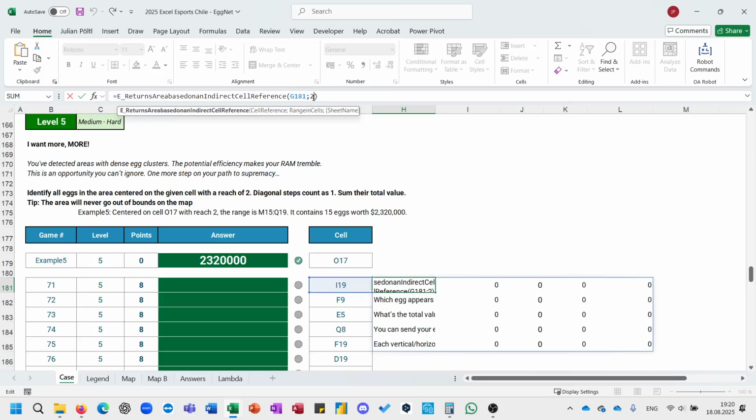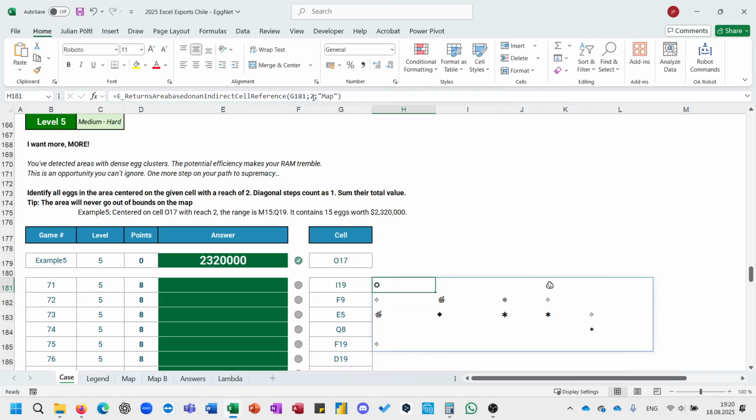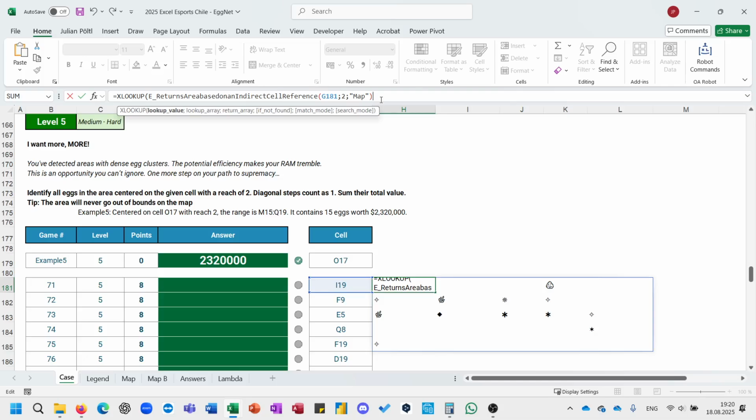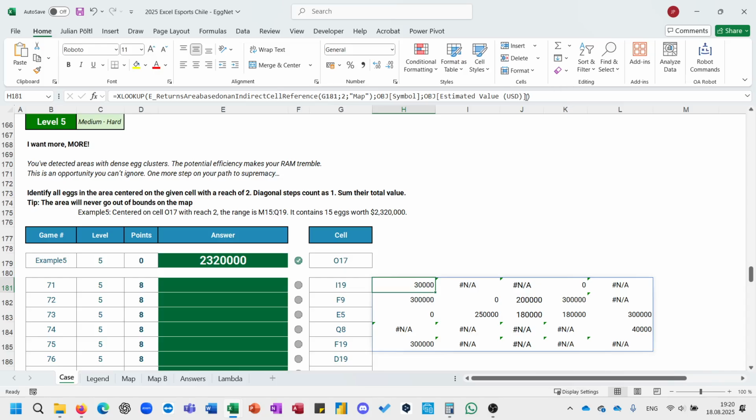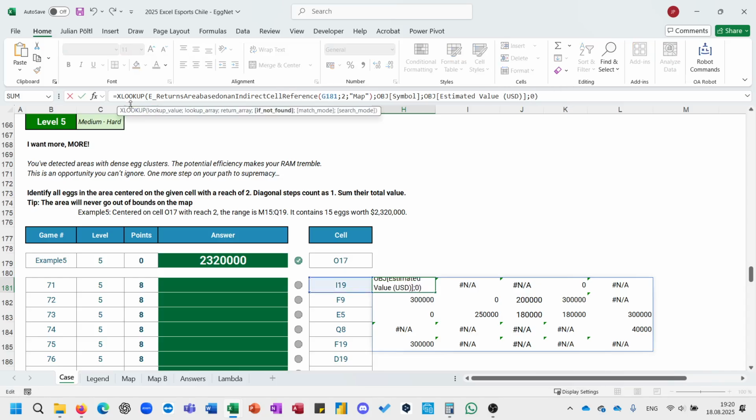I should also include the sheet name, map. Okay, and then we can use XLOOKUP in OBJ for the symbol, returning the value and 0, and summing.